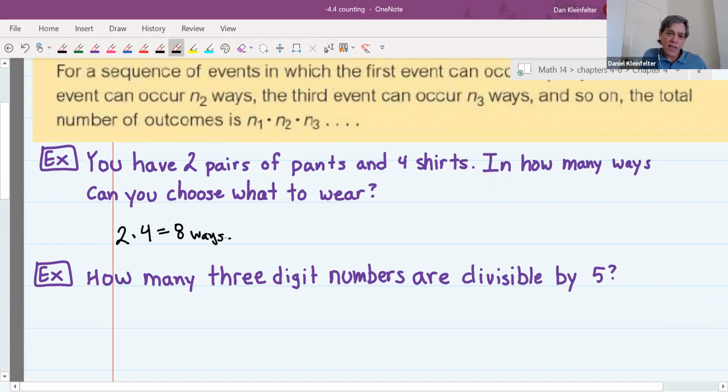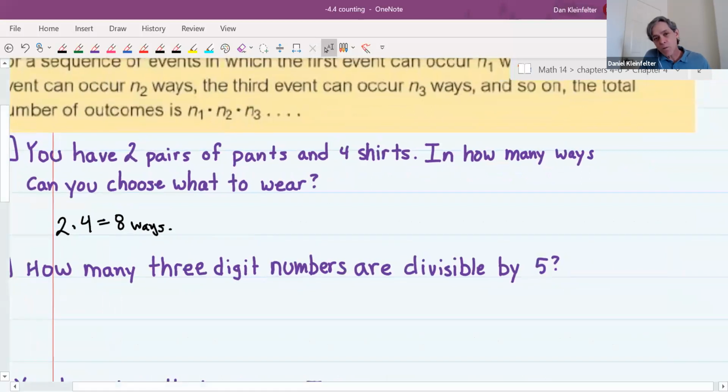Of course, in here, the assumption is that you're only wearing 1 pair of pants and 1 shirt, right? So to kind of see how this is working with this example, at least, we saw that there's 2 pairs of pants. Let's say you have a pair of jeans and then black slacks or something, okay?